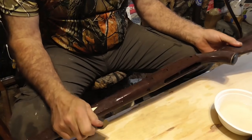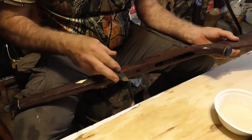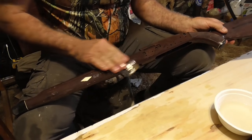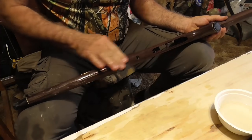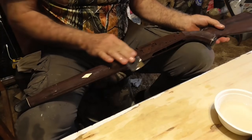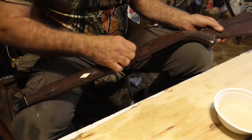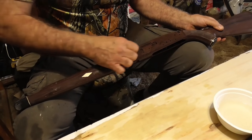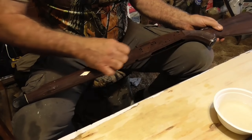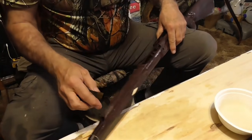Mostly what you see are guns that people had in their collection for many, many years, and they've just kept them in good condition. They might have taken them out and shot them every now and then, to keep them running, but then they cleaned them and put them up and took really good care of them.